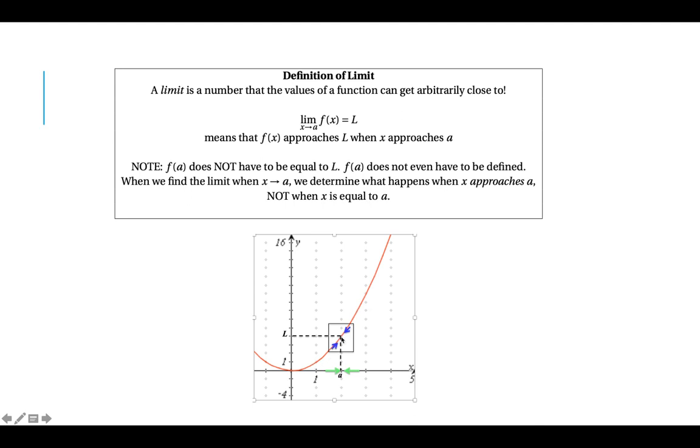Now, it appears that f of a is also L, and that's great, but f of a doesn't have to equal L. We could have a little point somewhere else. f of a doesn't even have to be defined. When we're talking about the limit, we're talking about the function values that occur as x approaches a, not the value when x is equal to a.